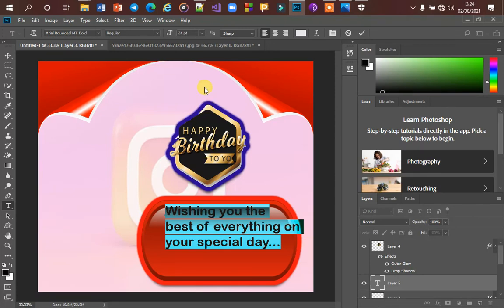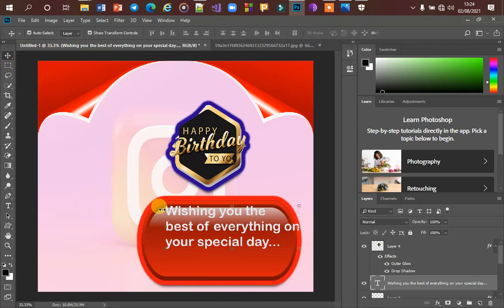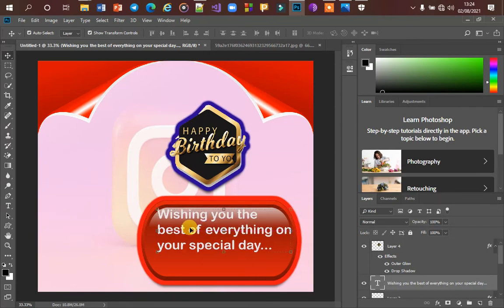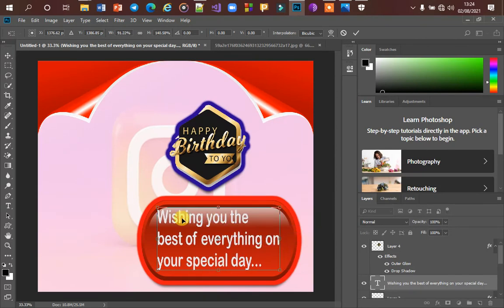When you are done with this, you click on apply transform, then you are done. Then you move on to select the move tool to drag your text to fit into your image, anyhow you want, at the size that you want.